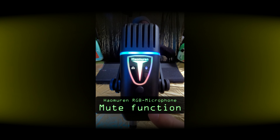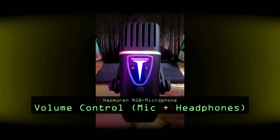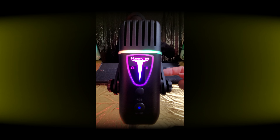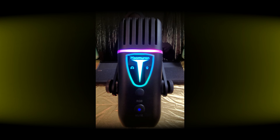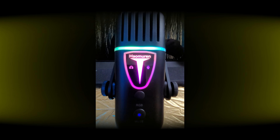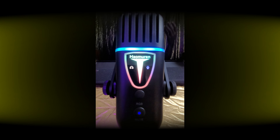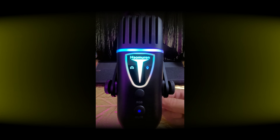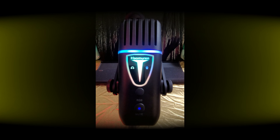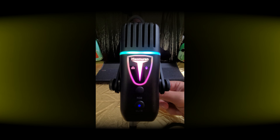Of course we also have a mute function, which means short pressing this button. I guess right now you didn't hear anything. And then on the back side there are two buttons — one is to control the volume of either the microphone or the headphones which you connect, and the one below is for the legendary echo effect which I'm going to show you now. So I'm going to up the echo a little bit. Now you can already imagine what the echo sounds like. I'm going to up it a little bit more — this is now a strong echo effect — and I'm going to go to maximum now. So this is the maximum echo effect of the Heyo Maureen.